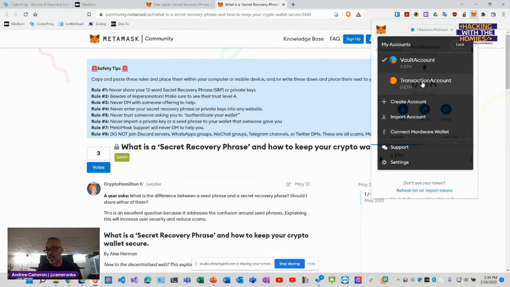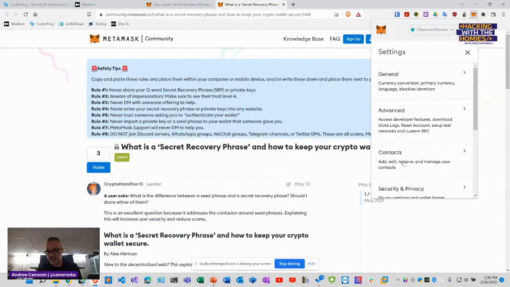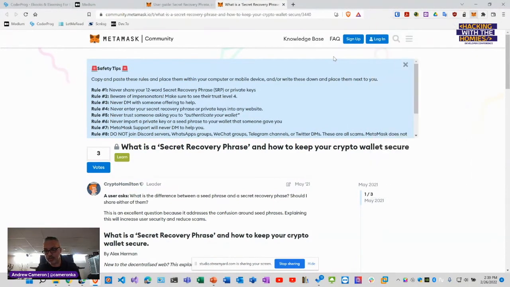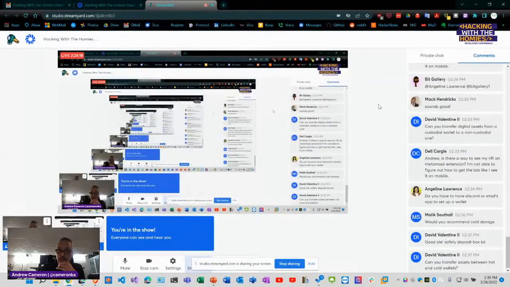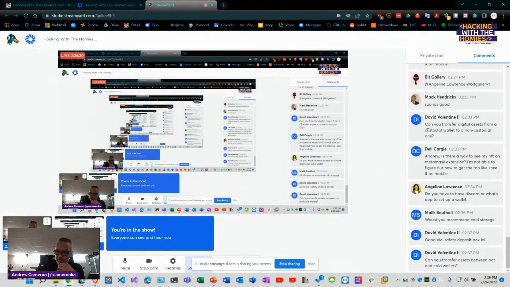And why I set it up like this, the vault account and transaction account, and other settings, we'll get into that in a moment. In fact, if there are no other questions, maybe I can just jump right back and get it going again. Two more minutes, and then I will go ahead and finish and do my next section, if there are no more questions.